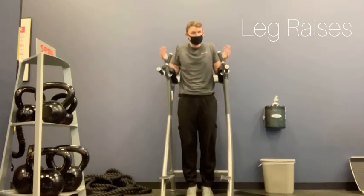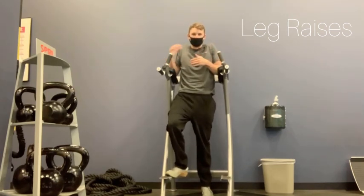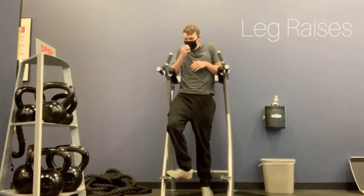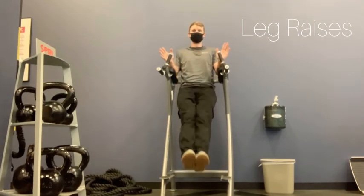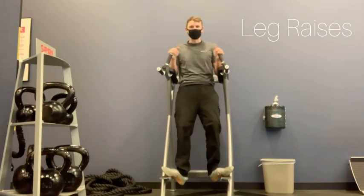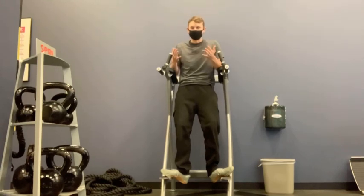And again, with those, you can do single leg or double leg. And it's a little bit harder if you want to do weighted leg raises, though you can. And then the last thing that you can do are just simple holds, where you just hold either the double leg raise at the top, or you can hold the knee to chest at the top. And again, you can add weight to the top. It's just a little bit easier if you have a partner to kind of set the weight into you.